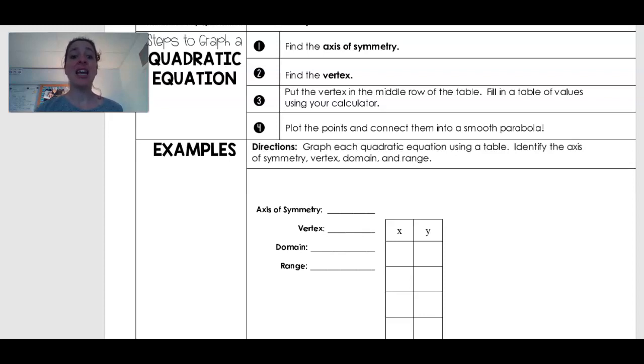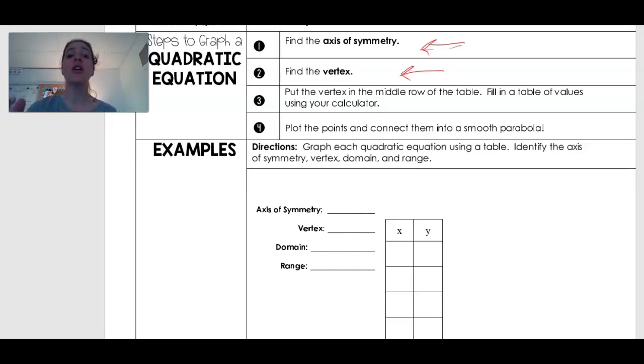Hey guys, in this section we're really going to be looking at graphing those quadratic equations that we started looking at last time. You're going to need to know that information, so if you have not figured out these first two things that you see here, finding the axis of symmetry and finding the vertex, these are what I talked about in that section 1 video, so do that first because you have to have that done in order to finish the rest of this.